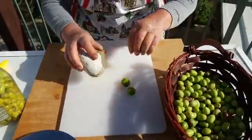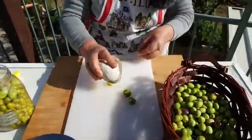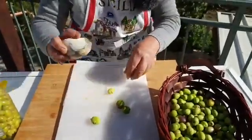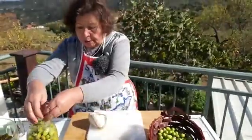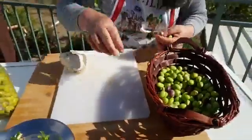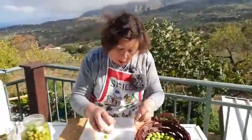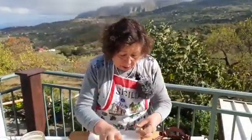What about the harvest this year, Maria? Because the other day we made a live broadcast with Janka, and he has no olives this year. Me too, a little bit, and not very good. They are smaller. This year is not good because there was no rain, and the weather was not good.